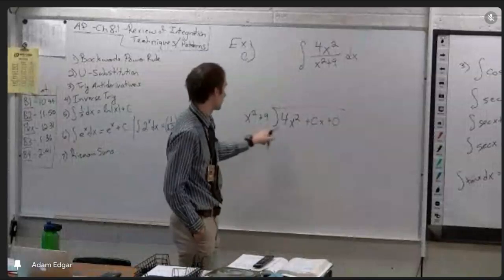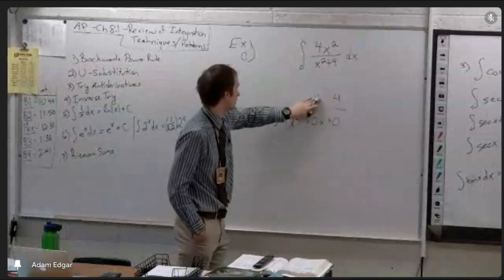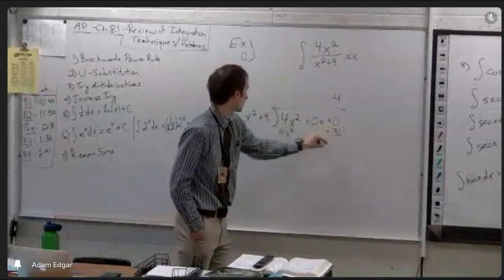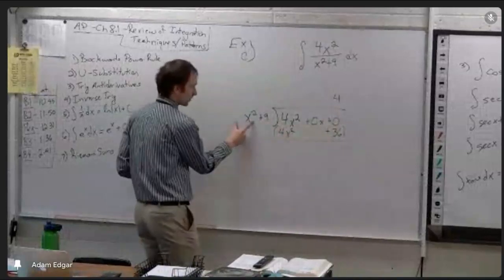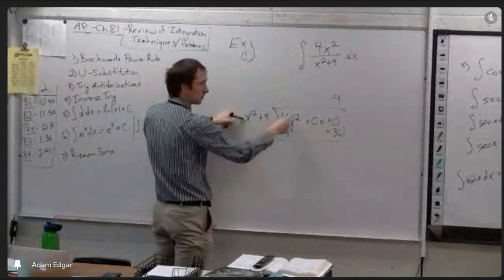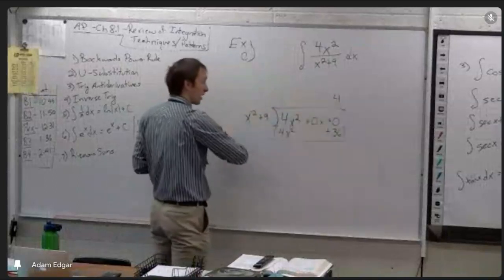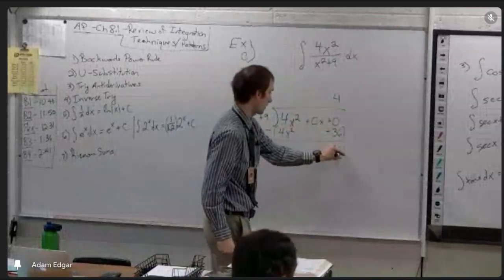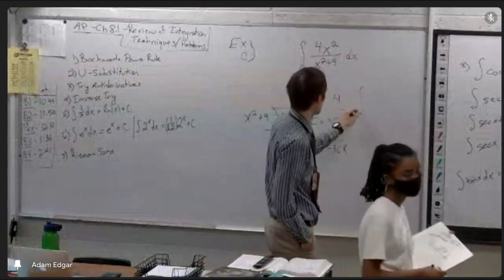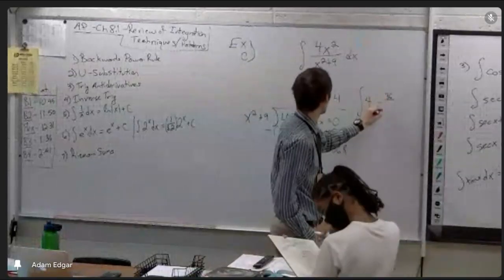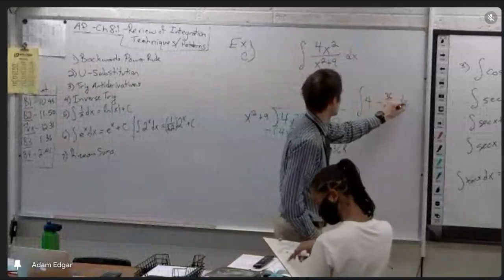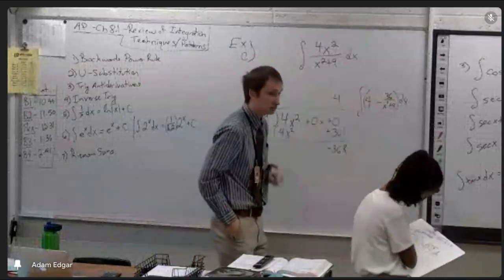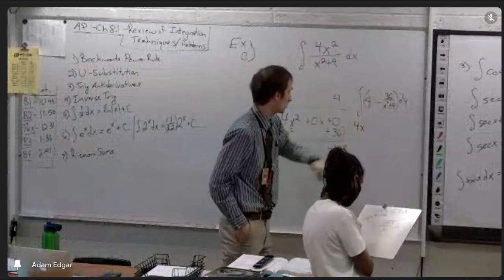So that goes over there. 4 times, and then 4x squared plus 36. So you divide by the whole thing. This goes into the first term 4 times. Then I take the 4, multiply it to the whole outside, and then you subtract, and you get negative 36 as your remainder. So this is the same as the integral of 4 minus 36 over x squared plus 9. And then you have 2 different integrals to do: the integral of 4x, and the integral of 36.